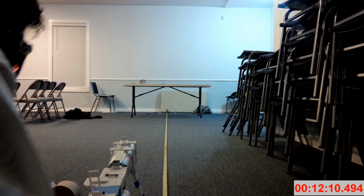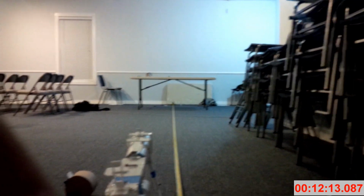Okay, so let me take the camera out of the mouth. As you can see, the gun was able to shoot, well, shooting from a straight shot, this thing was able to hit this table, more or less. And since that's pretty far, it says here on the tape, it hits about 23 feet.